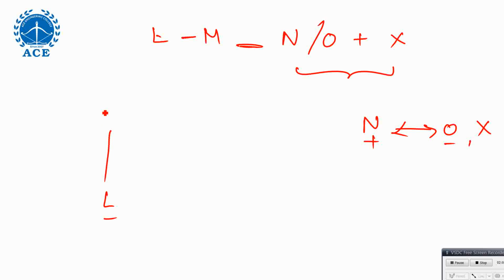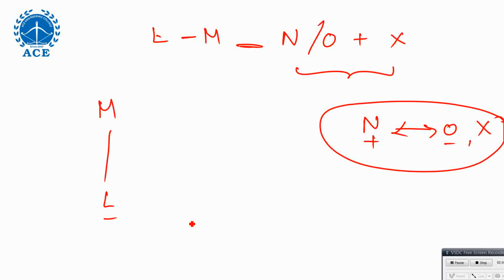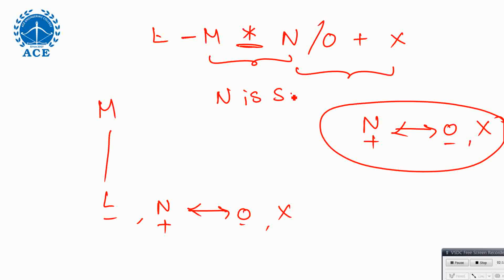daughter of M. Now for this to be in the same line, N must be a child of M. M and N relationship: N must be a child of M. Then N will come to the below generation, below line. Okay. So it should be N is son of M required. This N, O, X should be in the same line. Means N is son of M. N is son of M means M star N. They given that meaning is N is son of M, not M is son of N. You see the order there.